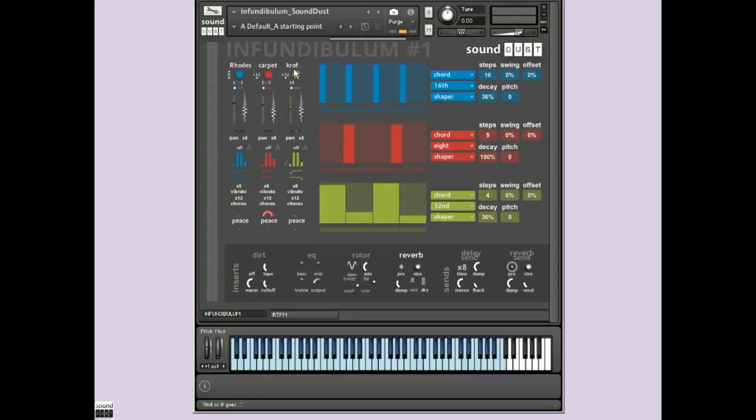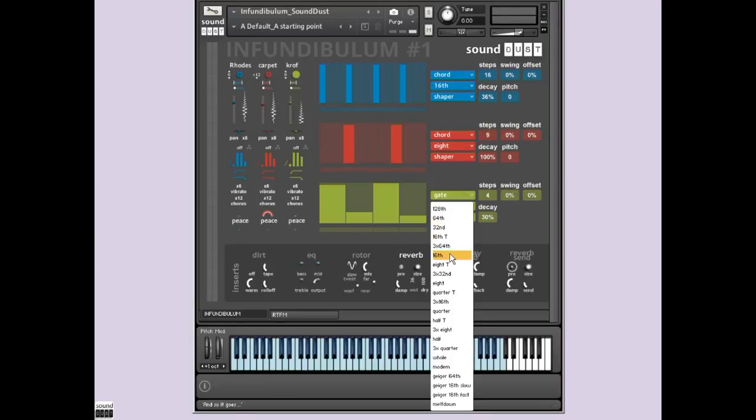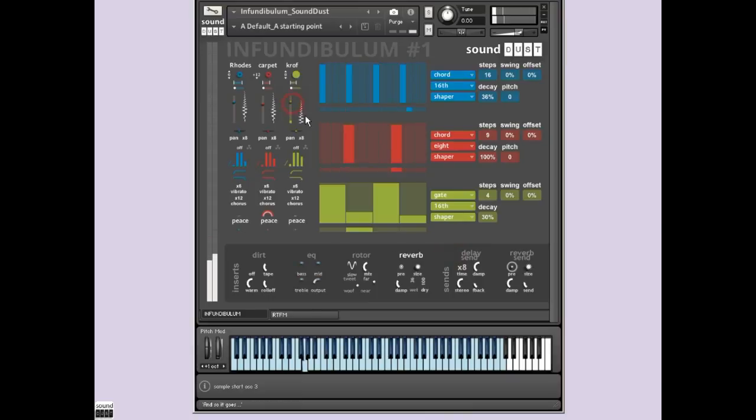Croft is a backwards tuning fork. That's not going to work because it needs to be there, and that probably should be gated. Let's see what we can do with a backwards tuning fork. Slow it down a bit. Okay, let's put that on one of those. Let's play a chord.